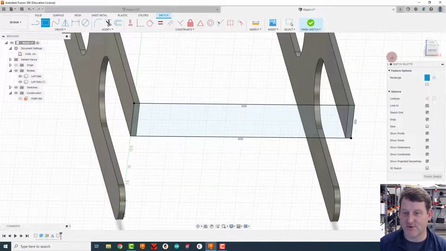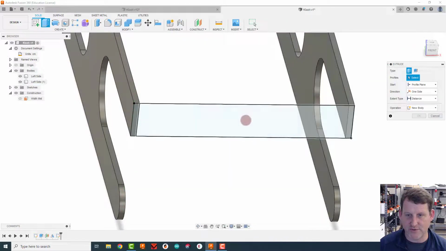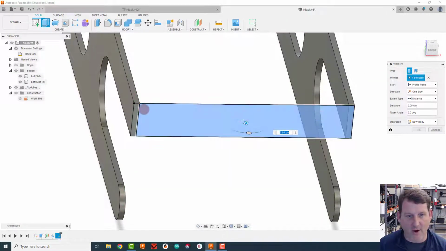And now I want to extrude this. So I just tipped it up a little bit so I can see what's going on. I'm going to press E for extrude. I'm going to click here, but I also want this little rectangle here. Make sure you get the whole distance across. If you projected the entire rectangle, you have to click here as well. You should have all of this in blue. And I'm going to push it in this direction.